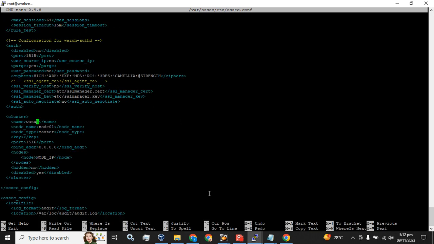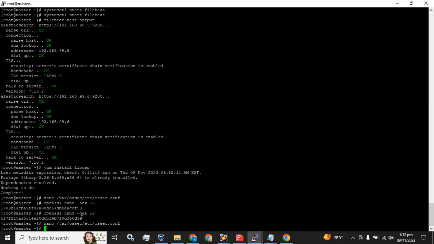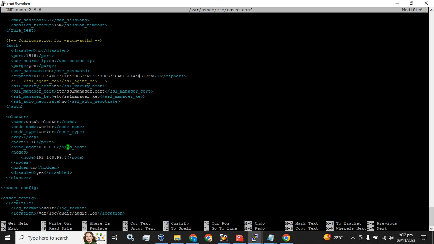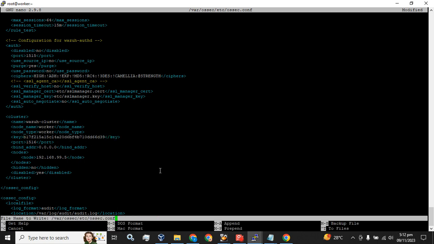You will go to the cluster configuration part and name the node, and this will be our worker node, and the IP address of the master node, and we will copy this key, and you have to save this key for any further configuration.